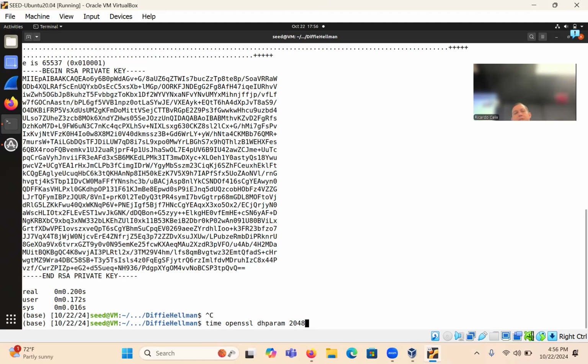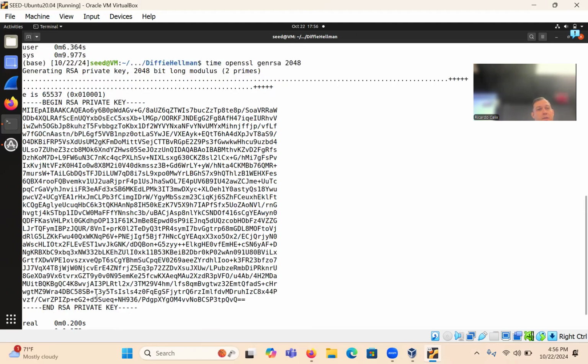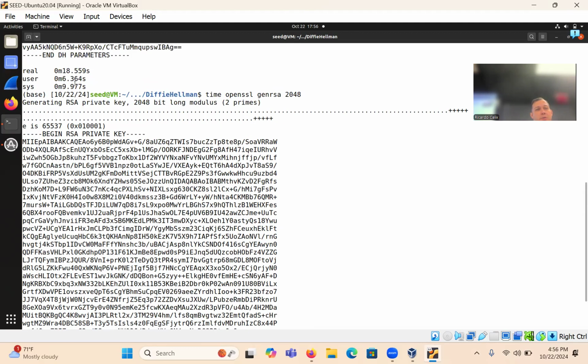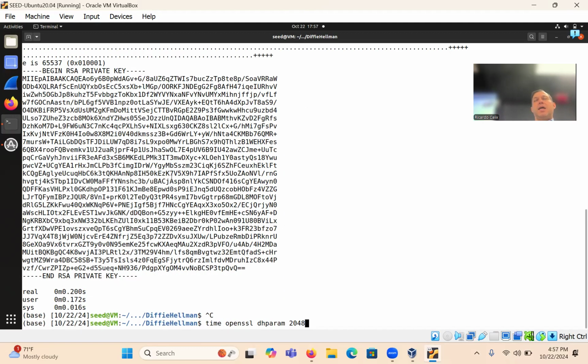All right, so as it turns out, if you want to put things in the scheme of things, Diffie-Hellman is slower by a factor of 1,000, is my understanding. And it seems to be correct, given that this is almost 0.20 versus 18.55, right? So my understanding is a factor of 1,000. So Diffie-Hellman is the slowest. Then we have RSA, which is slow, but we only use it for keys, not for encrypting the whole movie.